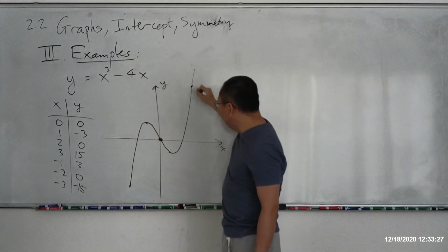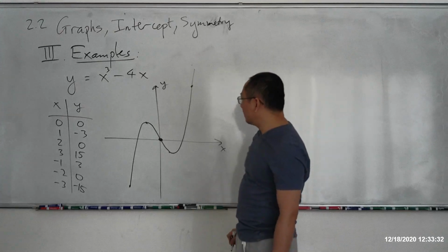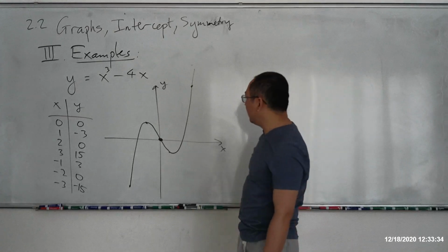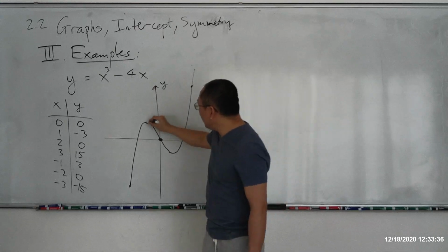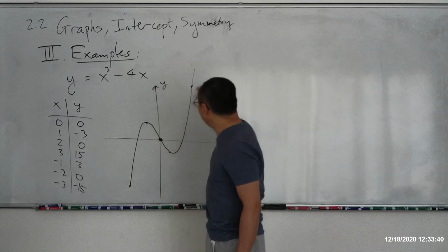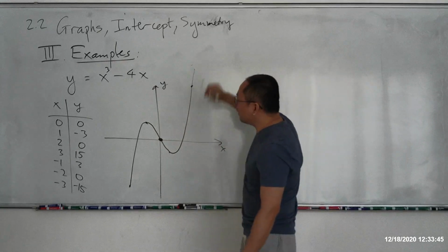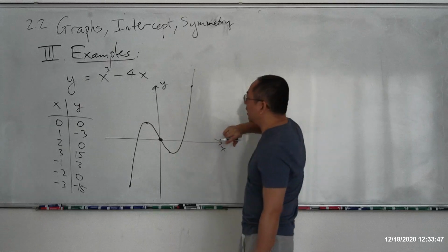Similarly, I have a point right here, I flip over the x-axis. It's not a point on the graph anymore, so it's not symmetrical about the x-axis. But if I have any point on the graph, I flip over the origin, I still have a point on the graph, you see. Any point on the graph, flip over the origin. Okay. So you can test for all of those using the algebra that I showed you.